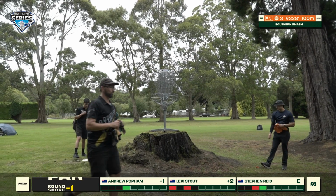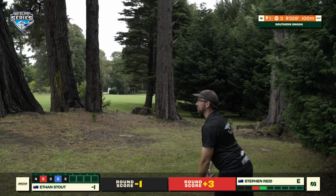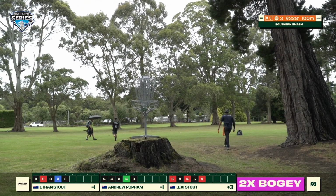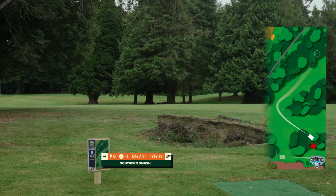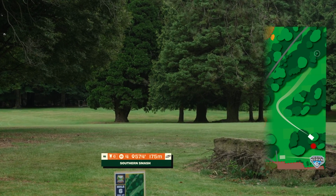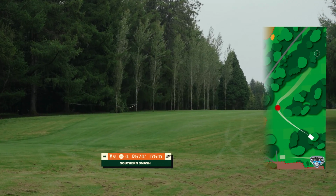Steve challenging it. Not sure if he was in it or not. And we're just cleaning up while Steve gets to his lie. He saves the double bogey, so he was safe on that first putt. And hole 6, a new one also. So last year we played into that wee little cove of trees you see there, and then there was another par 4, but this year the organisers decided that they would combine these holes.